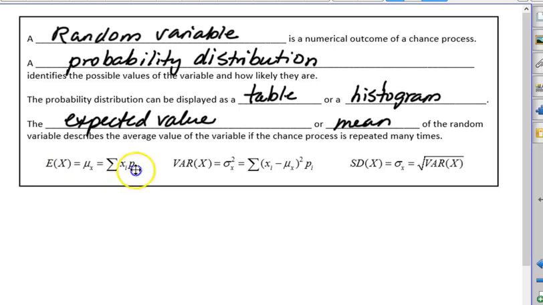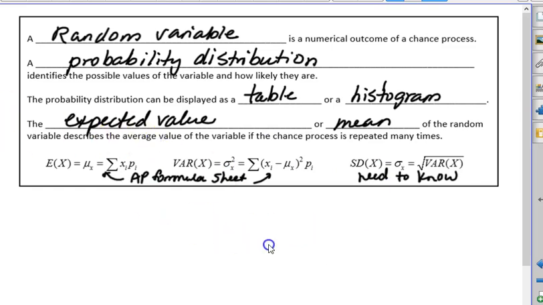And then here are the formulas. The first two are found on the AP formula sheet. So the variance formula and the expected value formula are exactly as shown on the AP formula sheet. This is just something you need to know. You need to know that the standard deviation is the square root of the variance. It might help you to remember that sigma stands for standard deviation, and you see the sigma squared here, so that might help you out with that.